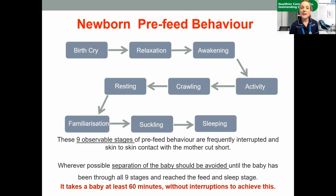Obviously hold the head if they're over to the breast so that they're supported, and just let them have that lick and that nuzzle at the breast. What we're aiming for is that they might self-latch to the breast at this point. If their instincts are raging, they're rooting, they're licking, they're moving, they're bobbing, they're crawling, they could do that themselves. Okay, so the less we do, the more they learn. So not intervening during this stage, just letting them be there, is the most beneficial thing that you can do. If you feel like you need some support, then we can help you.